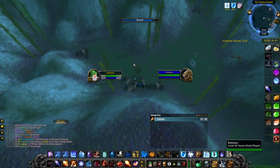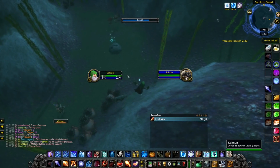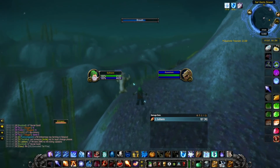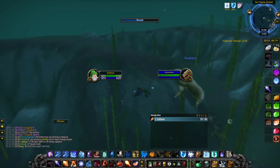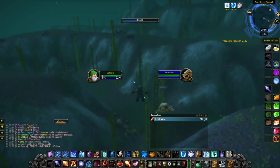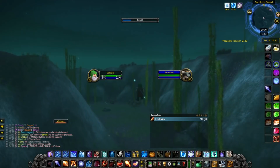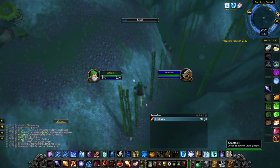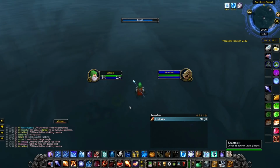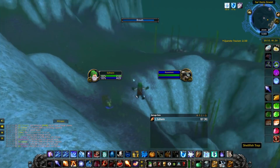I could find 3 druids, each with their own designated location to swim between shellfish traps and loot them. They are using aquatic form so they can stay underwater 24/7, and whenever a shellfish trap spawns, they swim right to it. If I speed up the footage, you will see the same bot-like pattern. They move towards the middle, wait for respawns, and the second a shellfish trap respawns, they swim straight to it and grab it. They do this on repeat, swimming back to the same exact location in the middle and waiting for a respawn. They're using something to scan for respawns, and the second one respawns, they just swim and grab it.